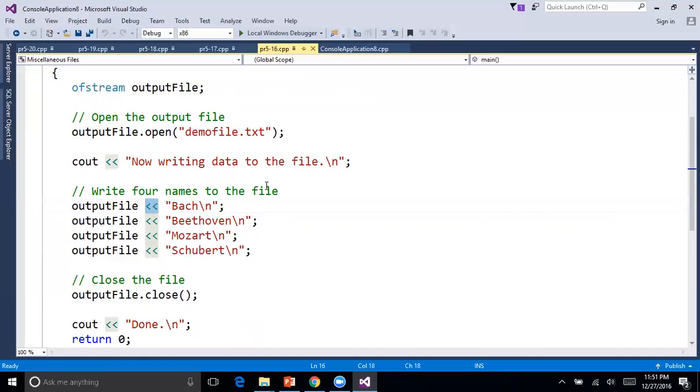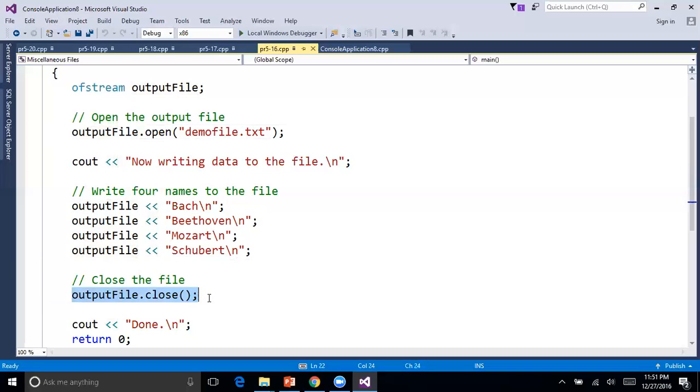Okay, now just like cout is that way, this is output file, it's out, it's going out. It's an output file stream, so you're going to use the stream insertion operator. And now you wrote to a file. You created a file with the .open. Here's the first line, create it. Second line, open the file. Third line, output something to the file. That is going to output something to the file.